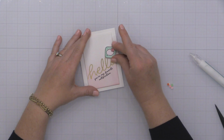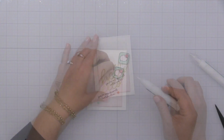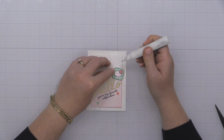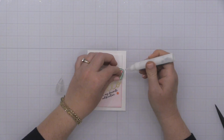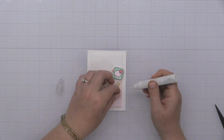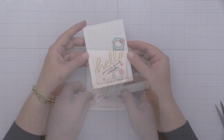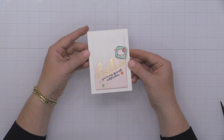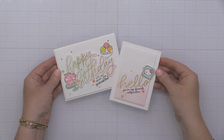Now this little image is also from the Love Notes stamp set. I've stamped that and then colored it using some Copic markers and die cut it using the coordinating dies. And then I've placed it onto my card front with a little bit of foam adhesive behind it to add some dimension. And once again, I'm just finishing this card off with some of those embellishments from Pretty Pink Posh. And that finishes off my second card for today, featuring some ink blending over these hot foil stamped images.